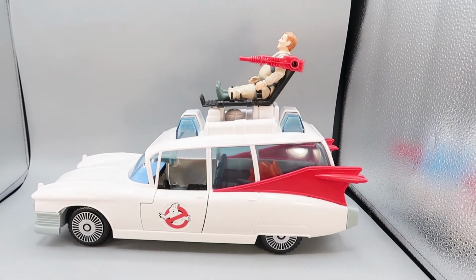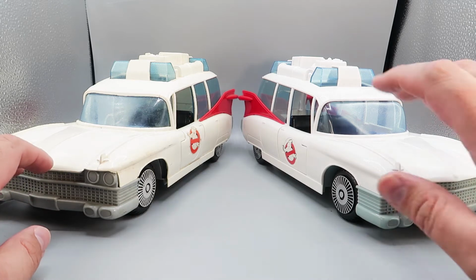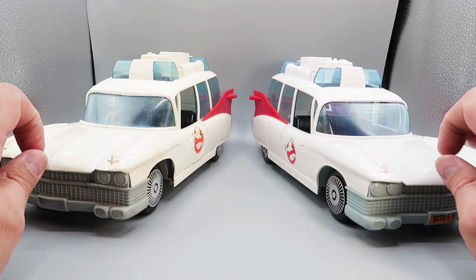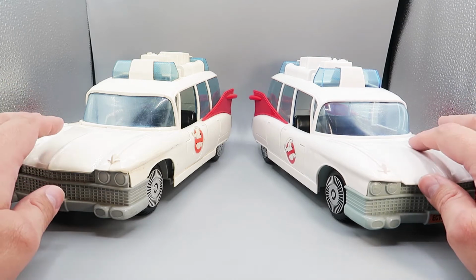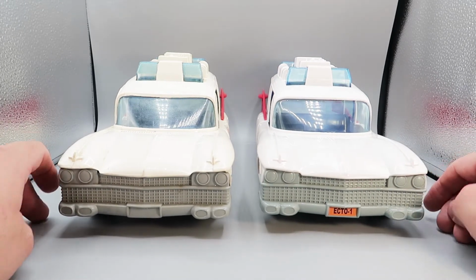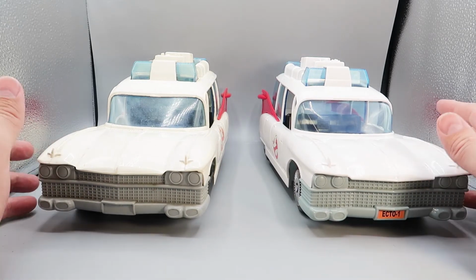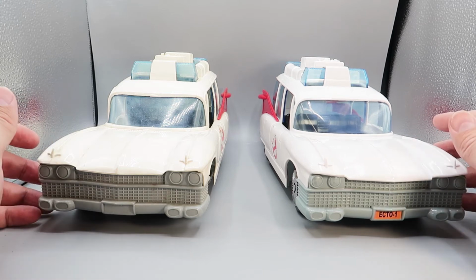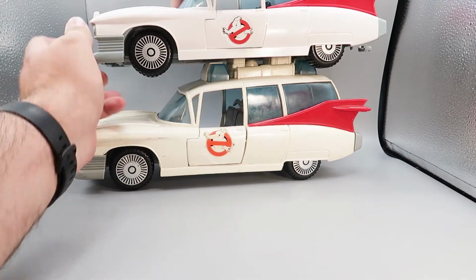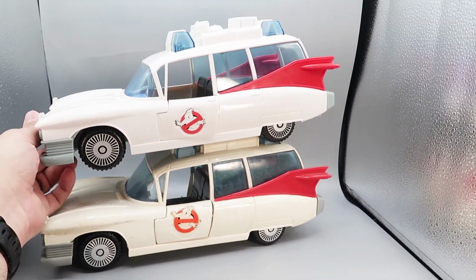All right, moving on. And for comparison, here you have the original, the real Ghostbusters Ecto-1 as opposed to the reissued here. Now, there are a few differences in the mold, but they're very, very minor, to the point where unless you're really trying to find them, you're not going to notice any differences in the size or the shapes of these cars. They are virtually identical, and that's the way I like it. So you can see that here from the front. And we're going to turn it on this side because the other side of the original Ecto-1 that I have is missing a door, and that's kind of embarrassing. So you kind of put them on top of each other again.